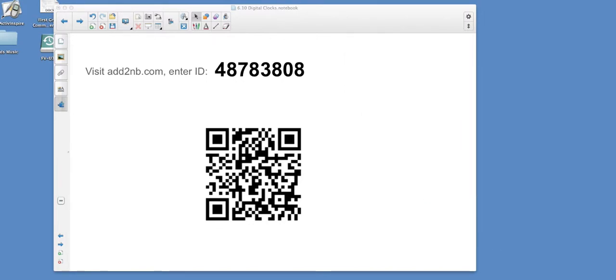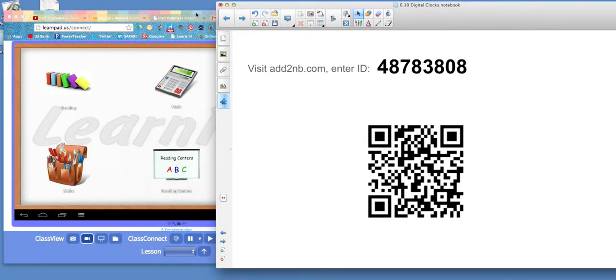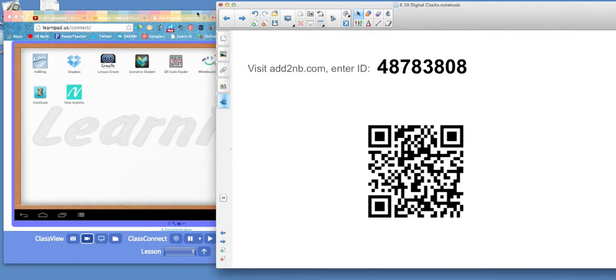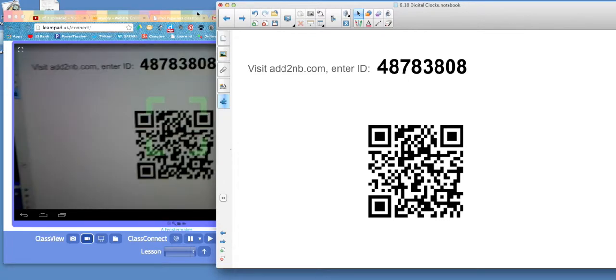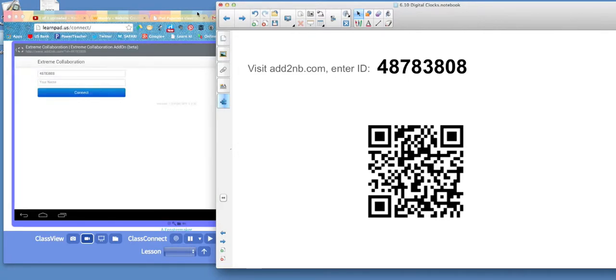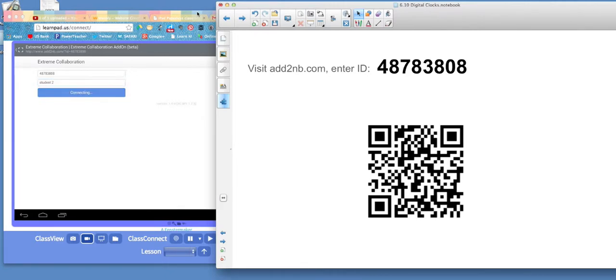So now when we talk about the LearnPad, go ahead and do the same thing here. Go into our QR code reader, and you can see it's left from today. Here we go. There is the scan for this lesson. So again, pretty much identical to what the iPad looks like. You got to enter your name. So we'll enter, if I knew how to type, we'll do student 2 and connect.